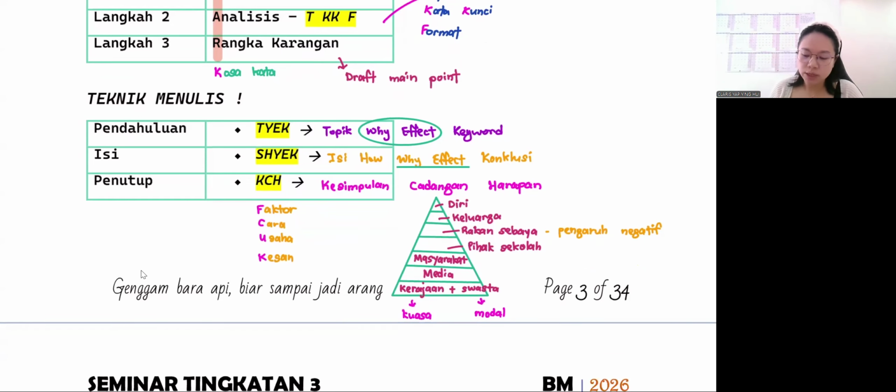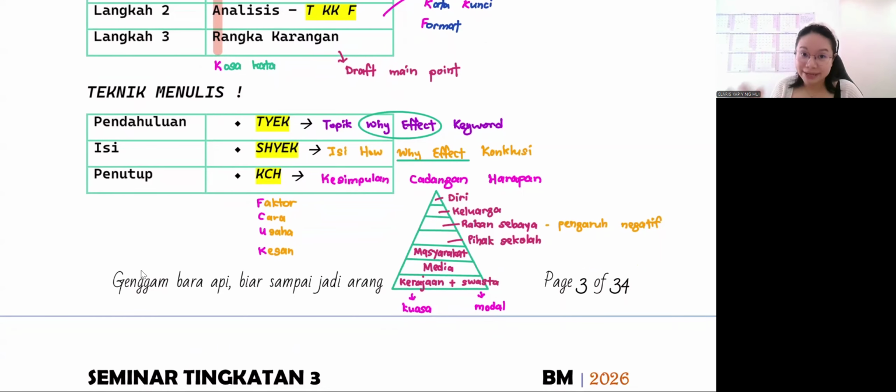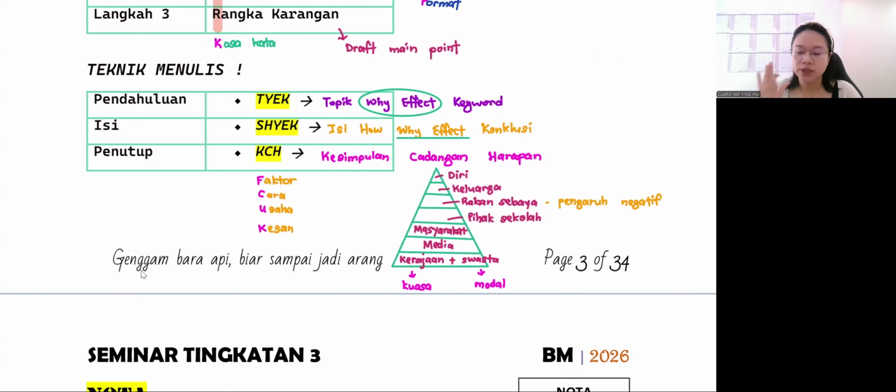Okay, cannot. So can you see how you write an essay? Everything is based on the question, and then what the question wants. I use my pyramid to support. That's all. Question never gives keywords. We think about the keywords. No need to wait for the instruction from the question.